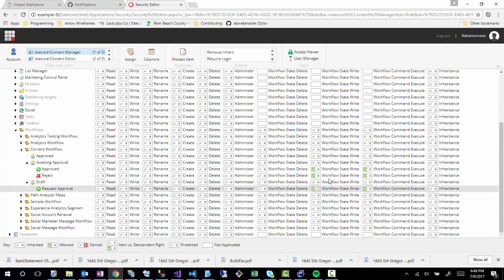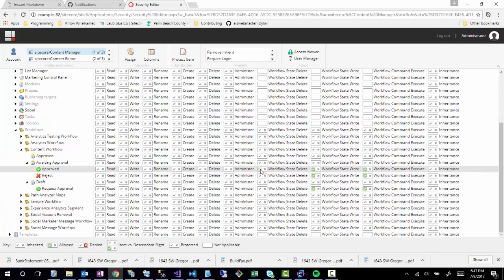So I've set the roles here. I'm not going to go too much into this. I'm going to cover this in a future tutorial on how to configure this and some other settings and things that you need to know about when working with the security editor. But for now, I'm just trying to get it set up so that we can start logging in as those new users.